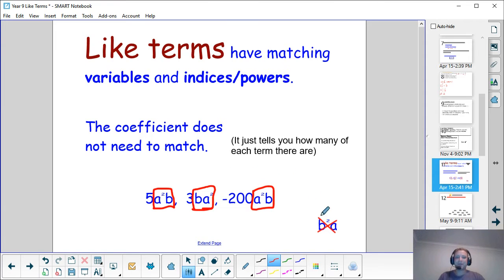What I've got down here, I'll just move my cross out of the way, is something that isn't a like term with these ones here. It has an a and it has a b, but the b is squared this time, not the a. So a b squared with an a is different than an a squared and a b, so we wouldn't be able to put this term here together with these ones here. Okay, they're our like terms. They're what we're going to be working with today.